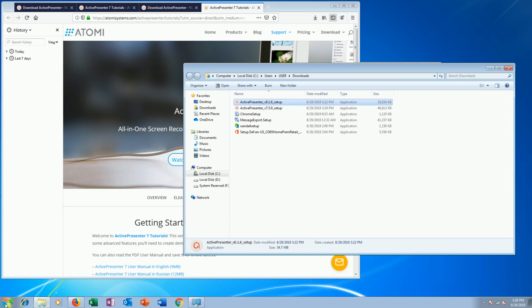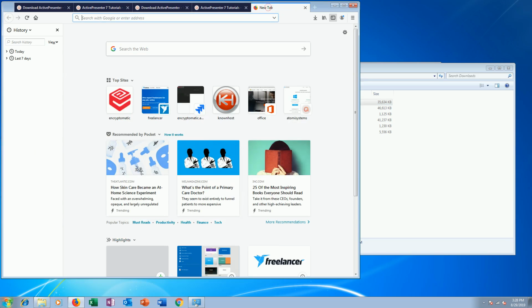Now note, I am using Windows 7. I've had problems with Windows 10. I know there's end of life for this operating system next year, so I'll worry about that then. Alright, so let's get to it. This is again Windows 7, as you can hopefully tell.